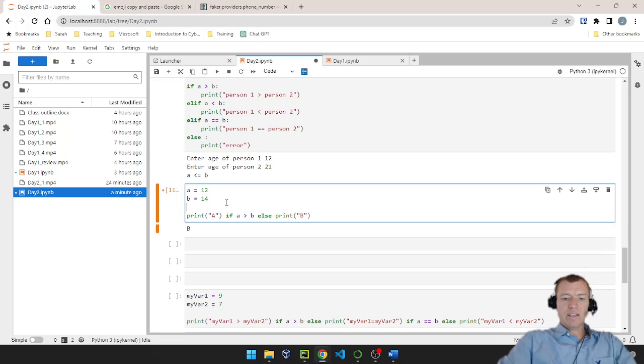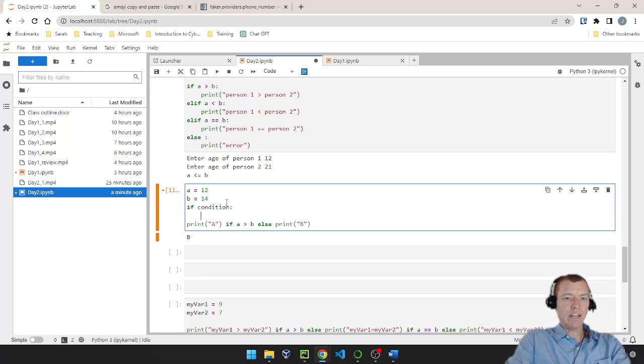We've always seen it as if some condition, then I do a colon, and then I do an enter, and I do my block of code. But if my block of code is literally one statement, I can put my block of code in front of my if statement.